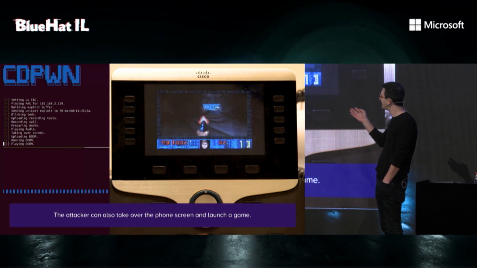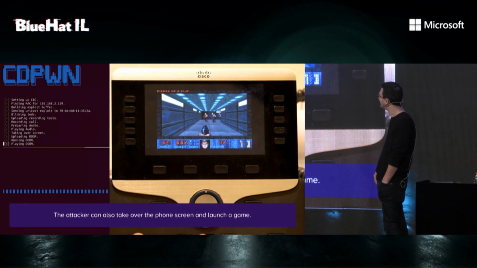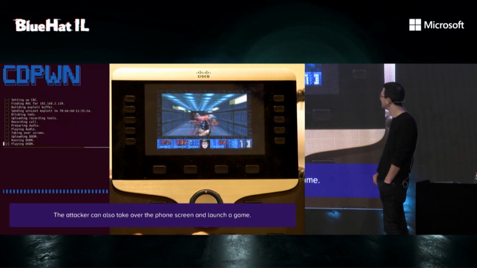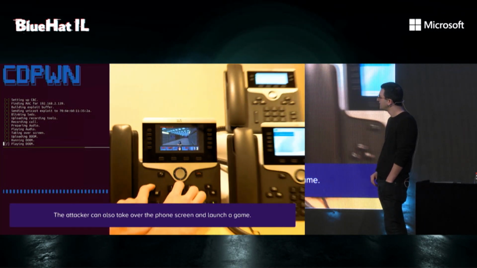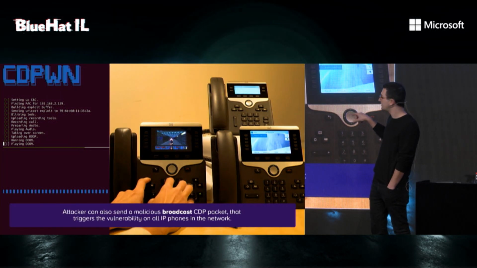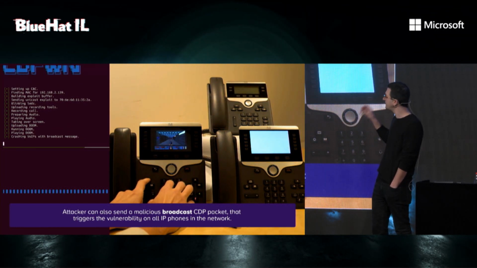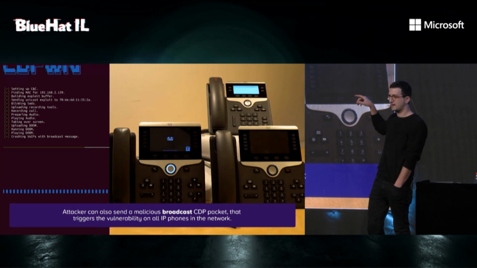You can see how bad we are at Doom. But another part that we show you in the end of the video is that because we can also trigger this with a broadcast packet, the attacker can send one packet and it will crash all the VoIPs in the same LAN, in the same network.